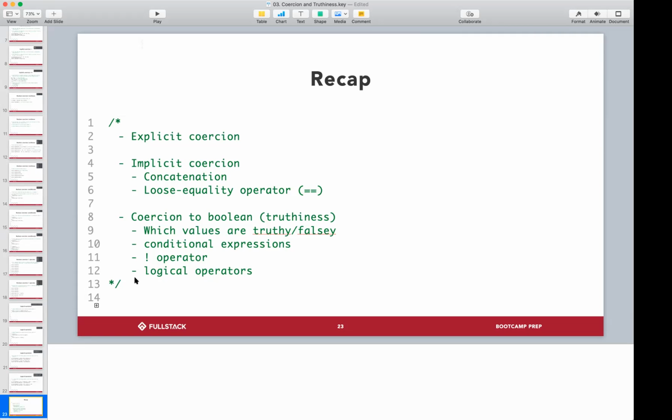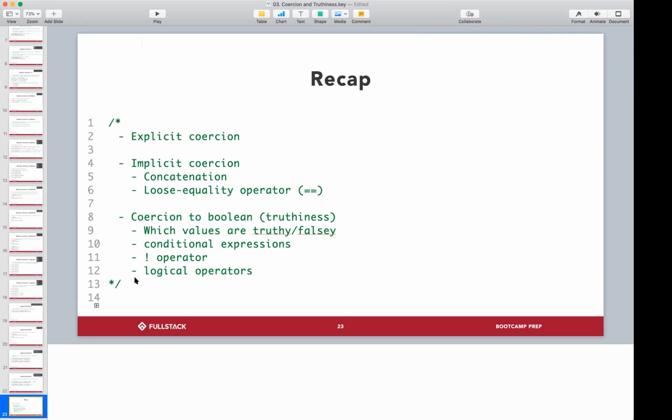We talked about conditional expressions, that if you have an if statement, or if you have a part of your code that is trying to coerce to a single Boolean value, you can put in different expressions. You can use multiple values to try to get them to coerce to a Boolean.